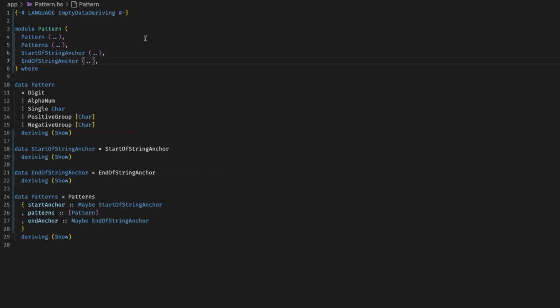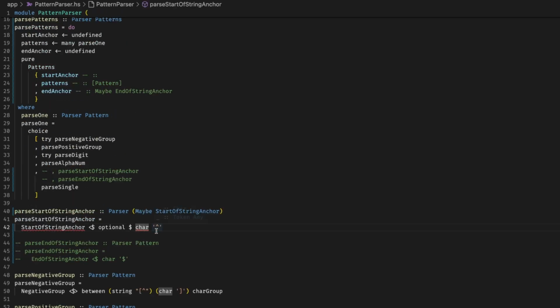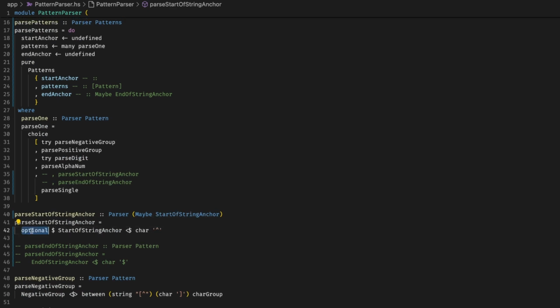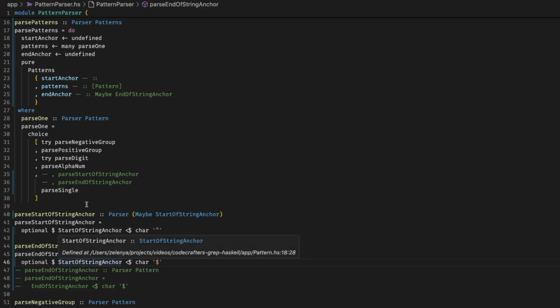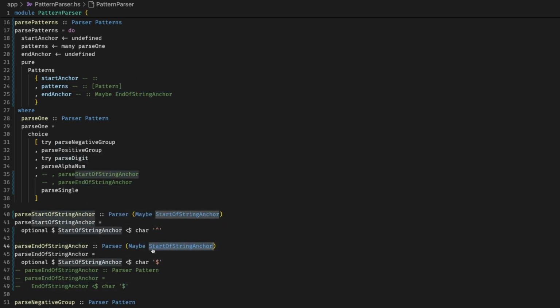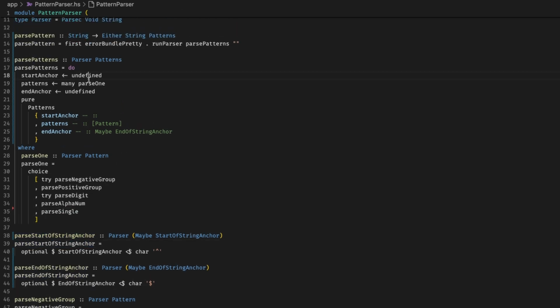I think we actually want one constructor. Okay, let's do it the other way around. This is optional, which means we can do like we had before, just character, map it, or rewrap it into the anchor, and then make it optional. Similar for the end. We can drop this. We can actually use both the parsers instead of undefined.